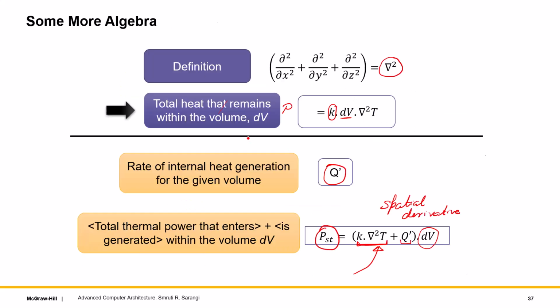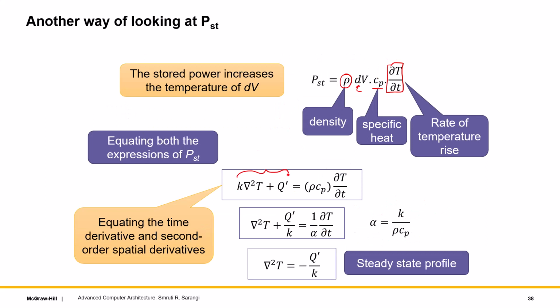Now if I equate both the expressions for PST, this is a spatial derivative on this side, and then I have a time derivative on the other side, and of course the volume term gets cut. So this is equal to rho times Cp times del capital T by del small t. This is one of the rare instances where we use a small letter as a variable, small letter t is time and capital letter T is temperature. In general, I also don't like doing that, but I have tried to stick with convention. In general, temperature is also represented using the variable U. But let me still go with the way that it is done.